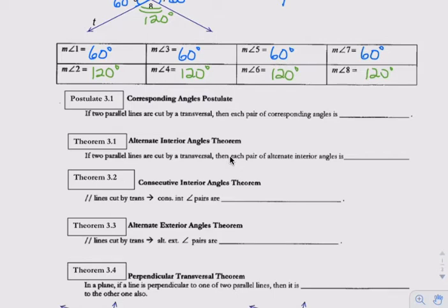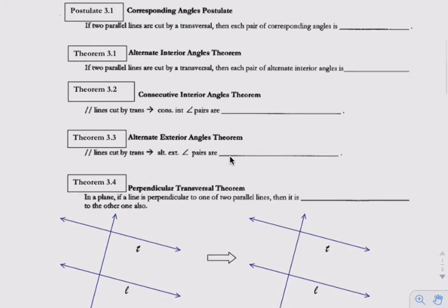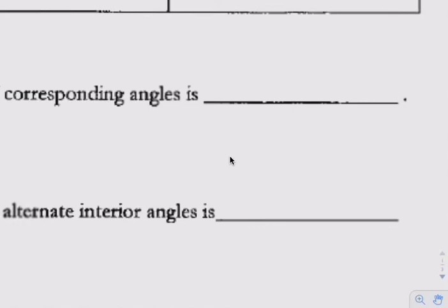For this lesson through lesson 3.5, I also am not going to want you to use the names of the theorems and postulates. Sometimes I'll let you use names, but for most of these parallel line ones, I'm not going to let you. And once we get into lesson 3.5, you'll understand a little bit better why I don't want you to use the names. But here's what the different postulates and theorems say. So if two parallel lines are cut by a transversal, then the corresponding angles will be congruent.